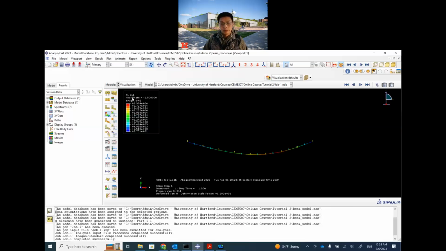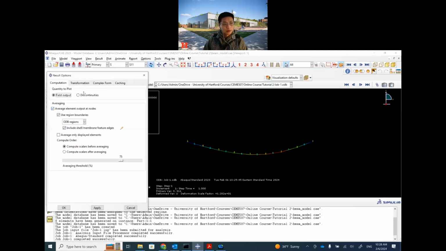As you can see here on the legend on the left corner over here, that's the coordinate for minus 0.5, minus 0.5. That is for positive numbers. In the result options, we would like to uncheck the averaging here.